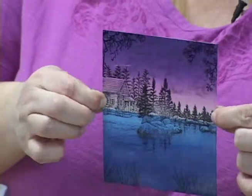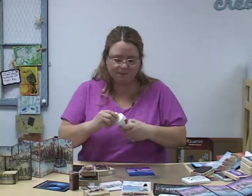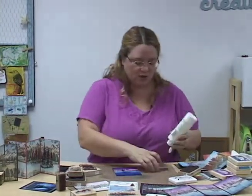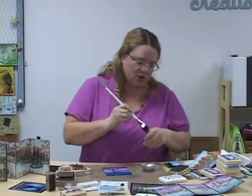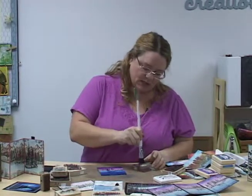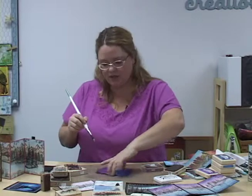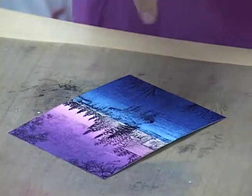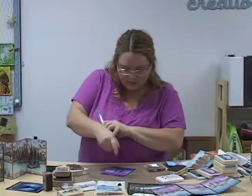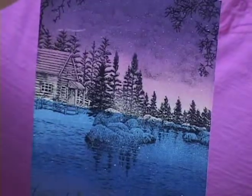So you can see that this is a finished Stampscape brayered card. Now you could go ahead and add some paint - squeeze out a little bit of white paint onto an acrylic block or your mat, and add some water. I'm just going to spray that a little. Take a paint brush - this has got some stiff bristles on it - and just touch that up like this. I just want it to be kind of wet on there. Then you could take this and add a little bit of snow to your piece just by flicking nicely. Can you see the little bits of snow I've added? Just a little bit.